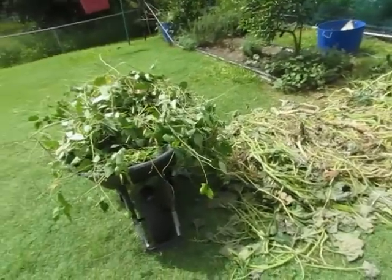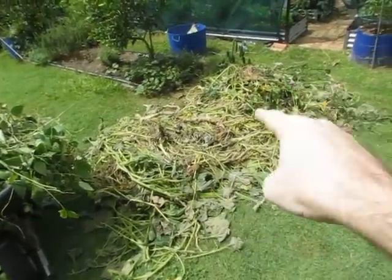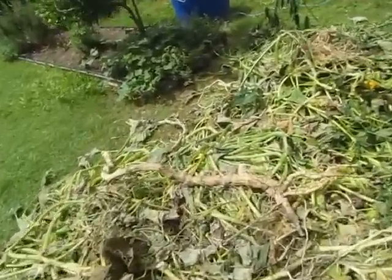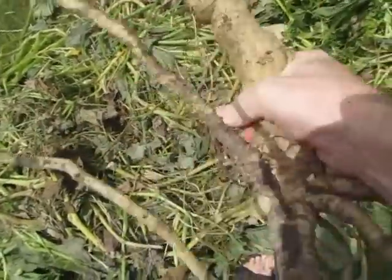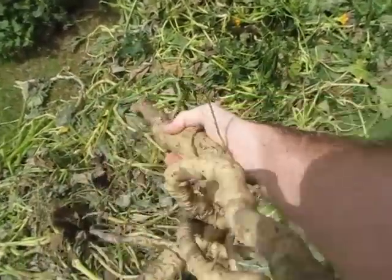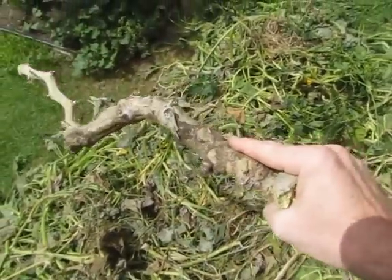In the garden itself, there's been some big changes. This here is all the spaghetti squash and pumpkin. I pulled that out yesterday morning. That's how big the pumpkin was. That's the root there. So just to give you an idea, that's how thick the pumpkin root was. It's nearly about half as thick as my wrist. So a nice big healthy stalk.